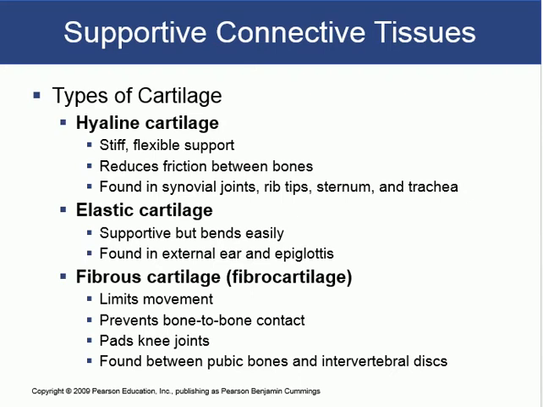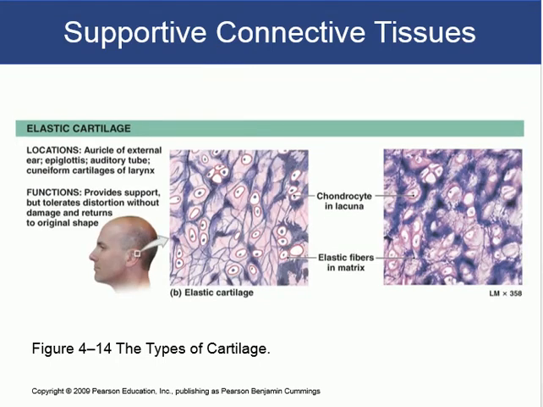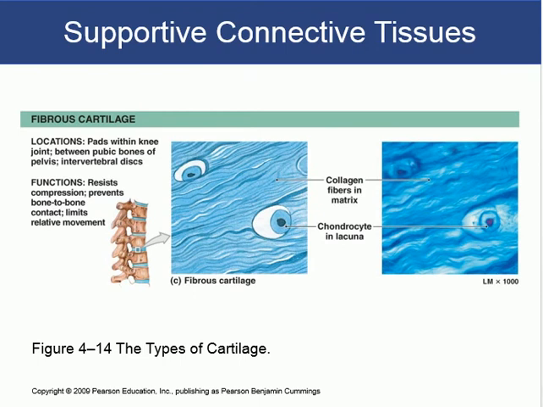So location is important. This is how I can ask you about this. Location: where is the hyaline? Where is the elastic? Where is the fibrous? So this is the elastic. You can move it around. The other ones within the bones are something that you cannot move. So it's hyaline. This is fibrous, which is medium. And this is in between the vertebrae. So this is a location.